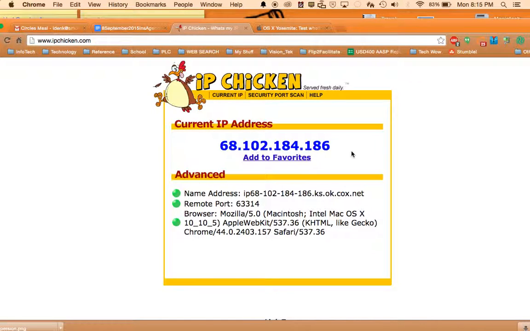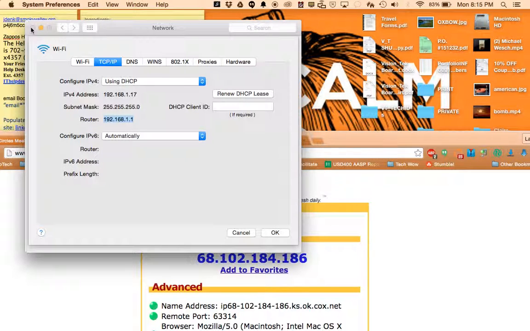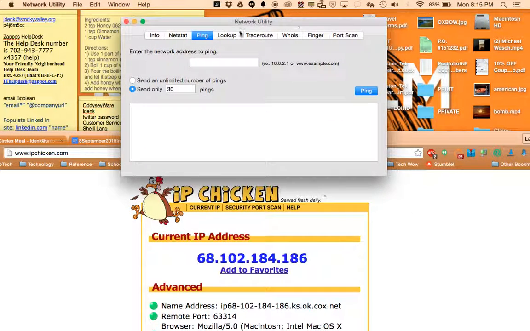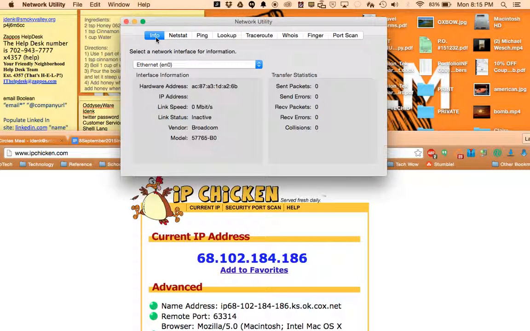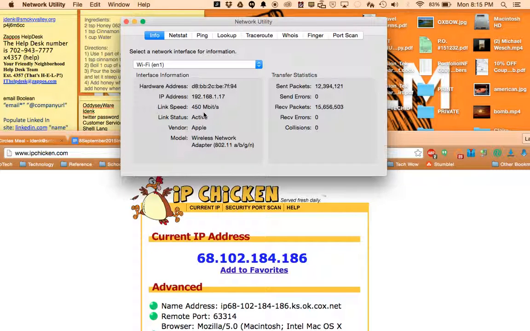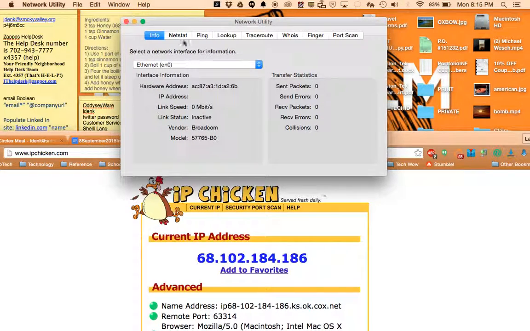Here's something else for you to know. I'm going to use a tool on my computer called Network Utility. And what I've done is I've already gone and I've searched for it and opened it up. You see it says Network Utility, and it says info, and it gives me my MAC address for my computer. It tells me I can check things with my IP. I can actually connect things and check the speed of my network.